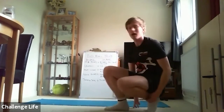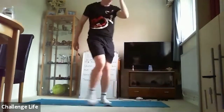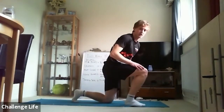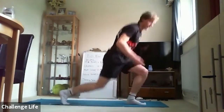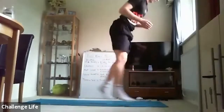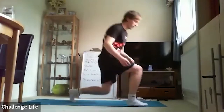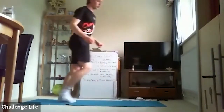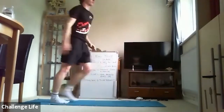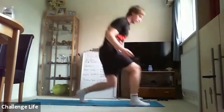It's going to be power lunges and mountain climber kickbacks. Power lunges are like this. You lunge down first, and then we're swapping legs like that. If you want to make it a bit easier, which is completely fine, that one's quite hard, just do a normal forward lunge, go nice and deep into it, and then push off that front leg. Just like that, instead of this.